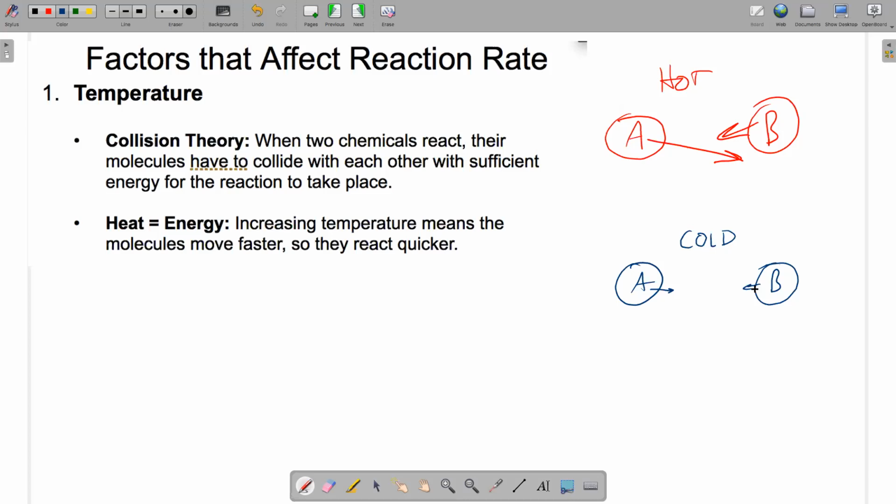But it's also true if you have a fire, like a wood stove, or if you're burning charcoal: if the temperature is low, the rate at which the burning happens is low. As the temperature goes up, you can get it to burn even faster, which makes the temperature rise even more. So the higher the temperature, the greater the amount of heat, the greater the rate of reaction. There are no good examples of chemical reactions that happen faster when it's cold. You increase the temperature, it's going to go faster.